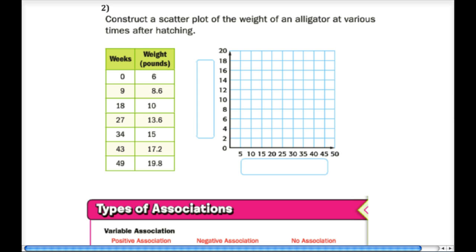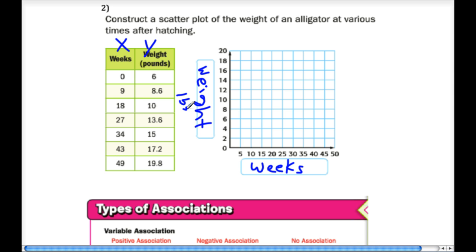Okay. They were nice to you on this one because look at your graph, people. Why were they nice to you? They gave you the numbers. Look at that. Okay. They gave you the numbers, which is good. In your homework, you're going to see that. Which one is the x variable and which one is the y variable? X is weeks. Weight is y. So I'm going to do the weeks down here. Label your axes, please. You always got to do that. And then the weight, you got to write sideways. Okay, and that's in pounds.